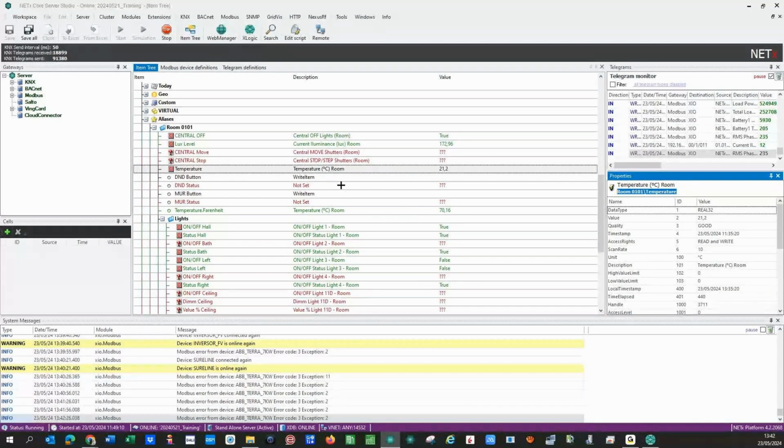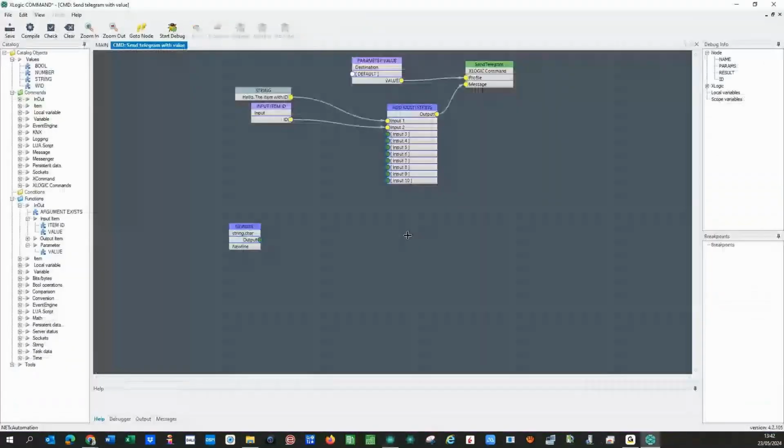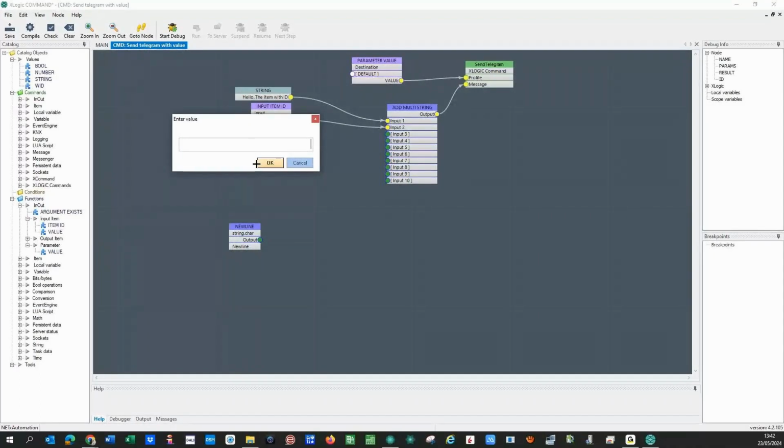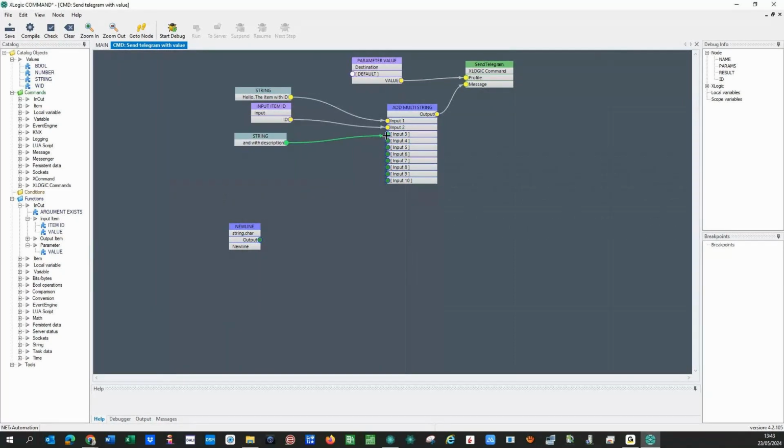So let's go back here and we are composing my text. So hello, the item with ID, wherever, another text now, space, and with description, and then I put the description.